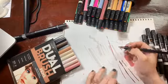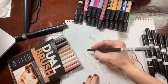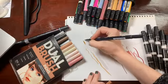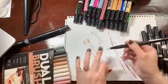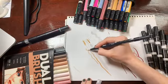This is the set of Tombows I have. Tombows are actually water-based, but they're going to move a lot like an alcohol marker. If you do watercolor over them, they're going to smudge. So you can see these have a really soft brush tip. They make a lot of different variations, and it's a lot more like holding a paintbrush, where they sort of smear and become different widths with pressure.